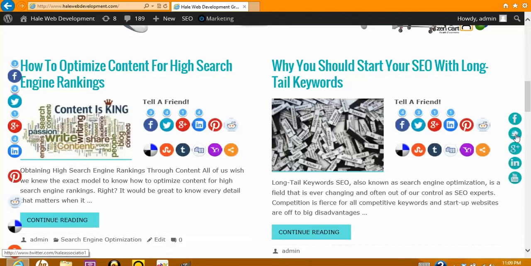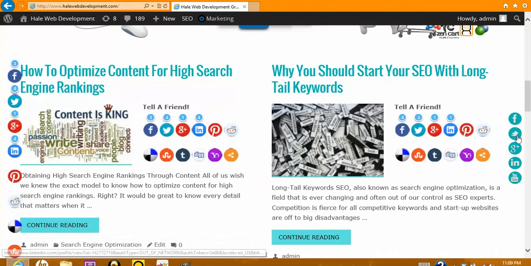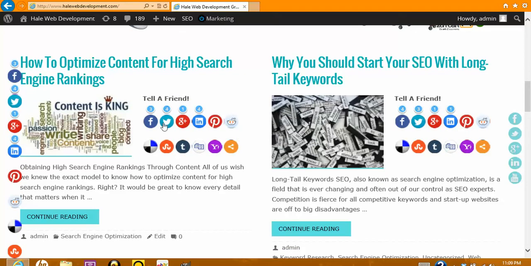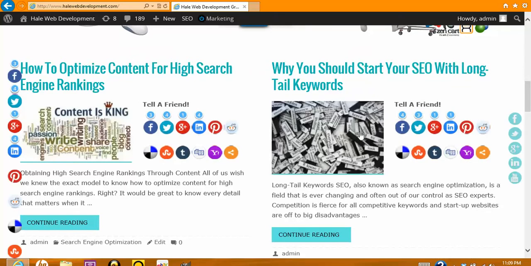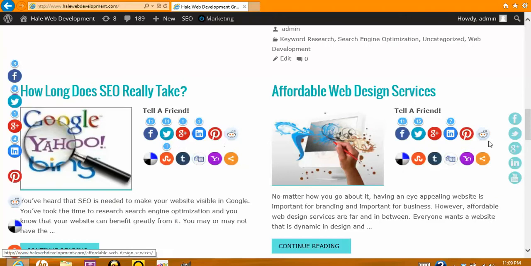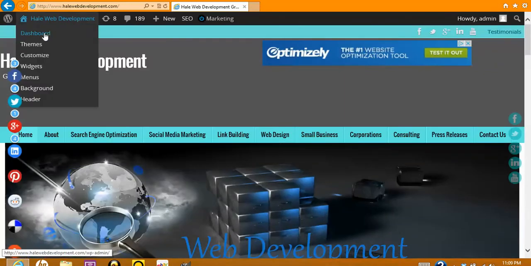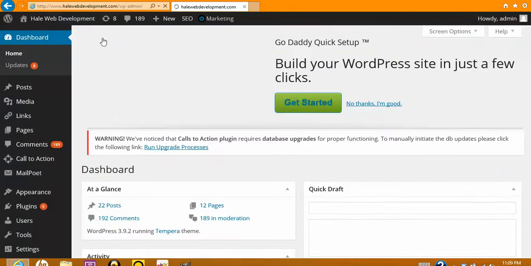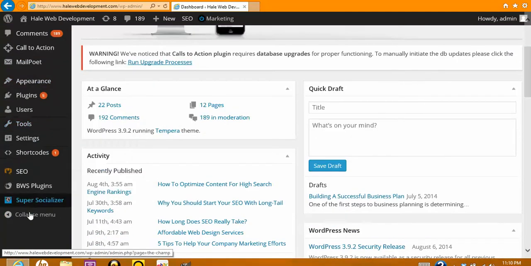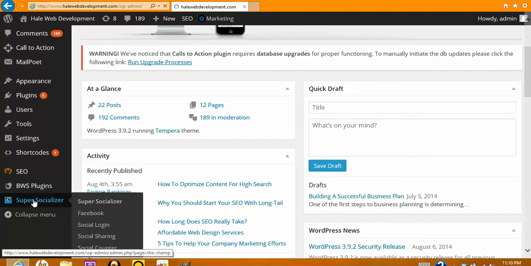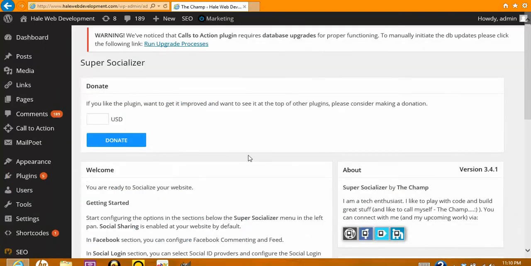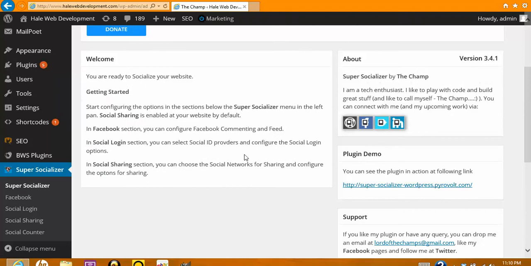Now over here, this is just with the theme, so pay no attention to that. I don't know how these line up on other websites or other themes in WordPress, but with Tempera it lines up perfectly. As you can see, here's the article title and you've got your social signals in a row. Looks professional, nice and clean. When you first upload it, all you've got to do is come to your dashboard and it's going to load automatically. Down here at the bottom, as you can see, Super Socializer has a bunch of different features and different things that you can do with it.